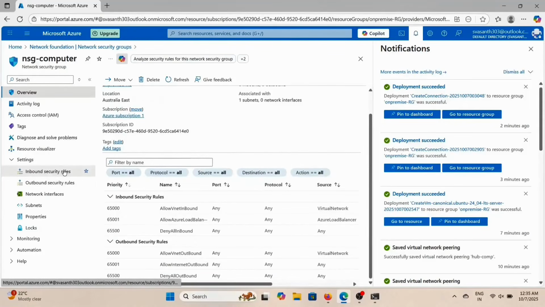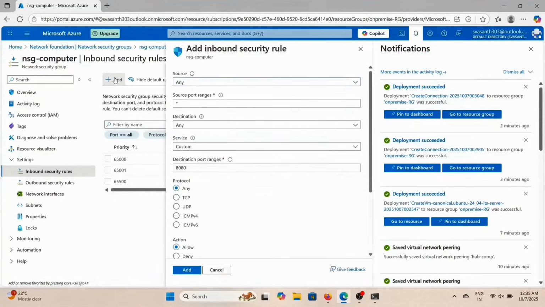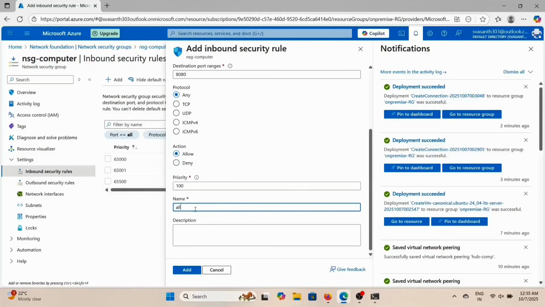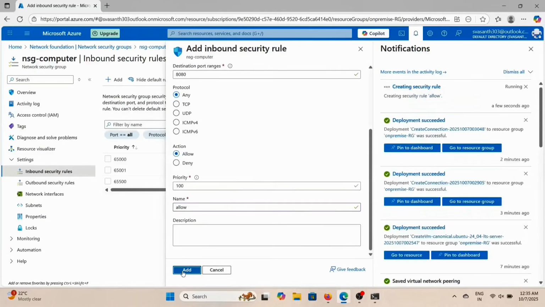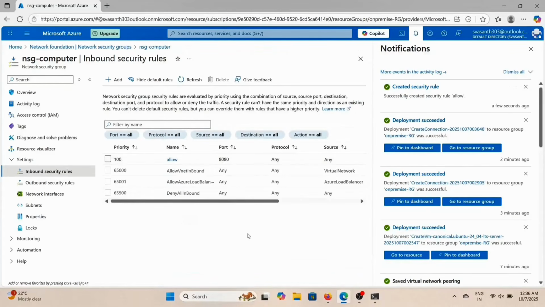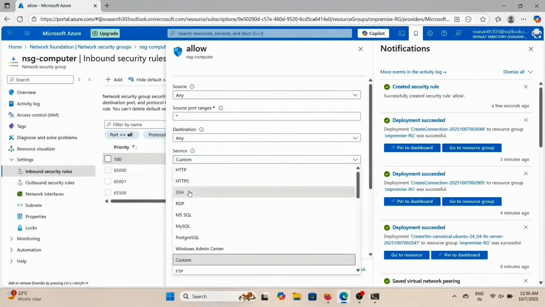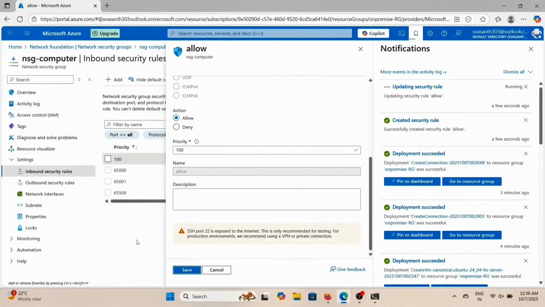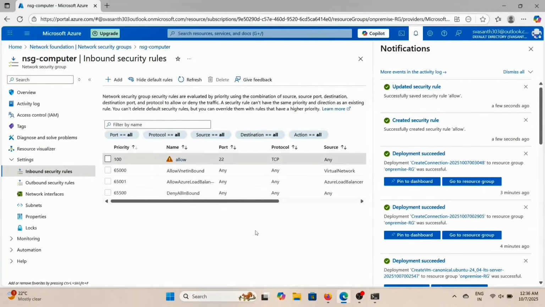Yeah, we have to provide the NSG inbound security rule. So I'll provide the NSG for the on-prem VM. So now we can connect to the on-prem VM. I'll give SSH. Now it should be connected.